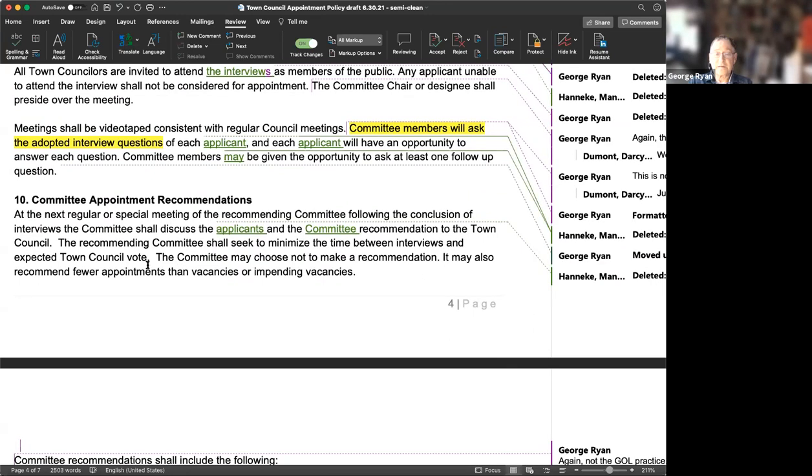In fact, I don't think there's anything to say about 10. I think it's fine. You're right. This is at the next regular or special meeting after. So this is the one that required that it be two separate meetings. I think we actually do have to change the first sentence. It's really what we're doing at the moment. We're leaving it up to the committee to decide whether they want to do it. But it has to be called as a separate meeting from the interview meetings, the way this is worded. What about at the end of the interviews or at the next regular or special meeting? I think that works, because then a committee can decide.